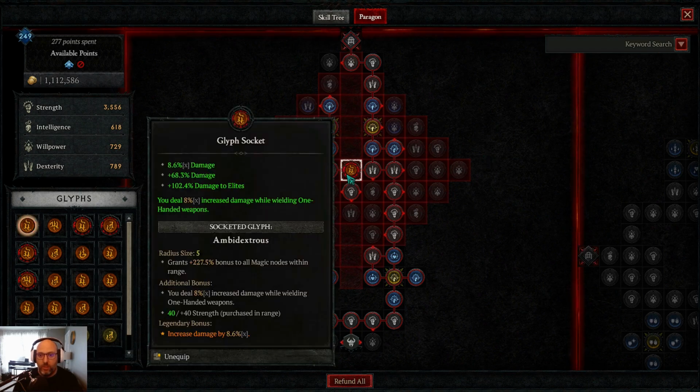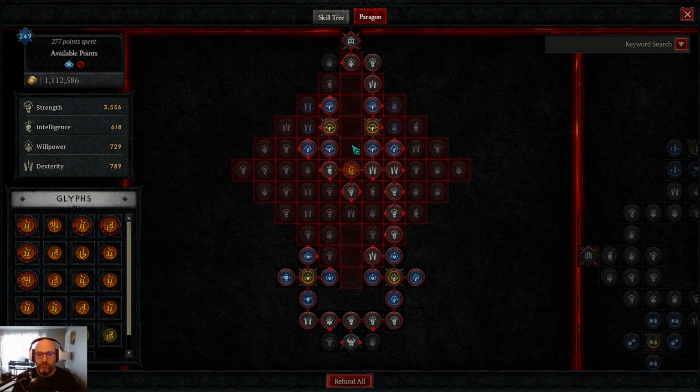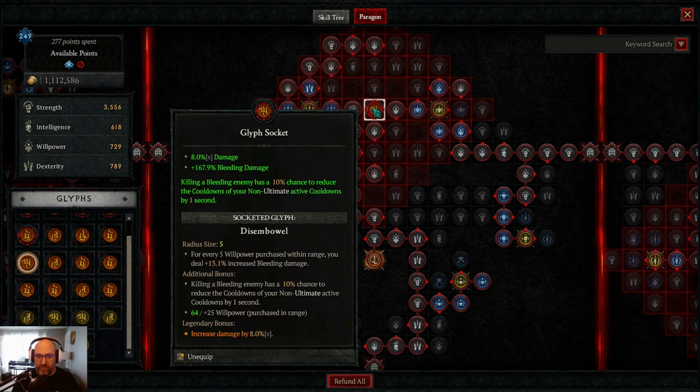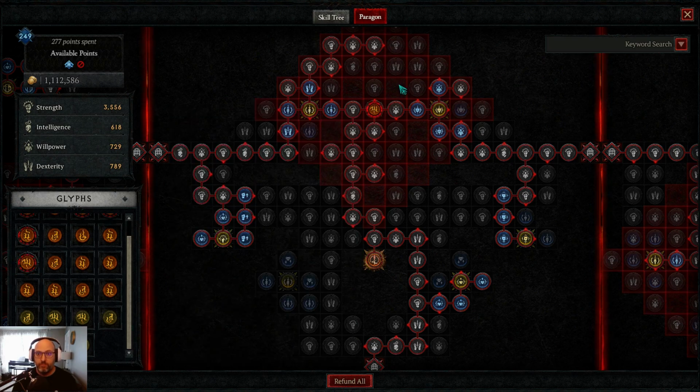For the Paragon, our first board is Ambidextrous. Our second board is Decimator, where we take Disembowel. And we take Disembowel because we're using the Grandfather for the increase in damage, and for the additional bonus, which makes our Rupture and Steel Grasp cool down all the time.